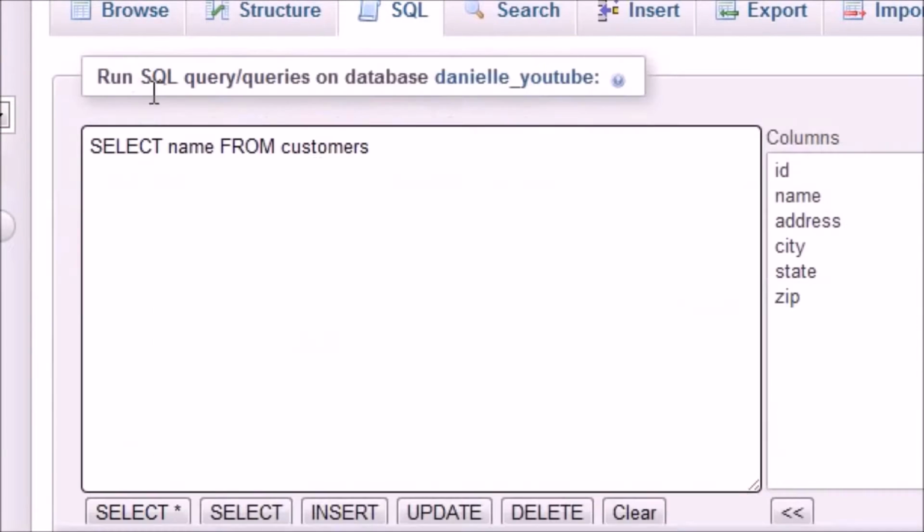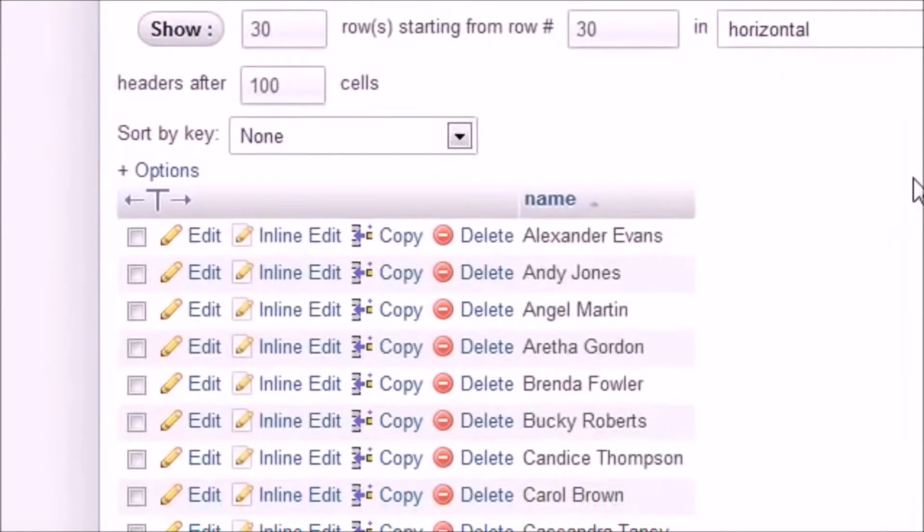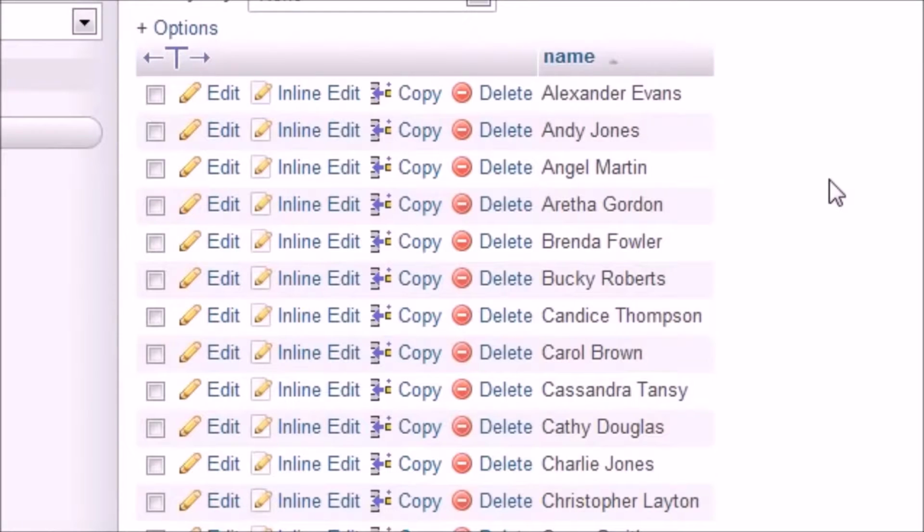But lucky for you, you've been watching my tutorials and you know that if you add the keyword order by and then write the criteria you want to order your results by, you can hit go and check it out. Whenever we hit order by name, it takes the results and orders them by the name. Whenever we're ordering letters, it's going to order alphabetically, and whenever we're ordering numbers, it's going to order numerically. Bam, baby. So by default, it orders from A to Z, and we can change that later on.